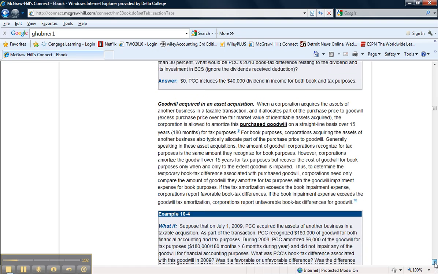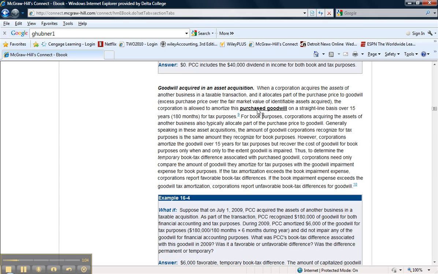Goodwill. When a company buys another company, a lot of times some of the purchase price will be allocated to goodwill. For tax purposes, that's deductible over 15 years as tax amortization. For book purposes, you don't get to amortize goodwill. You simply write it down if you calculate the value and find that it's impaired. We don't have to worry about how to do that, but for book purposes, that's how they calculate any expense related to goodwill. So you've got a difference there.